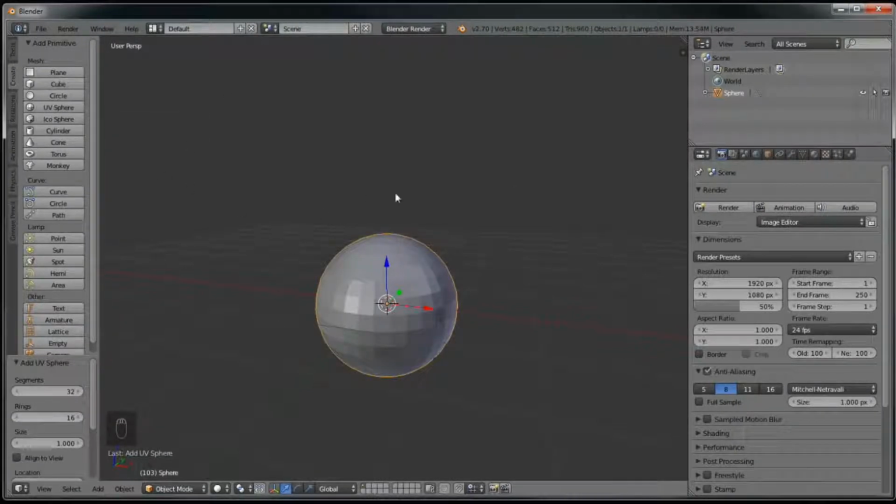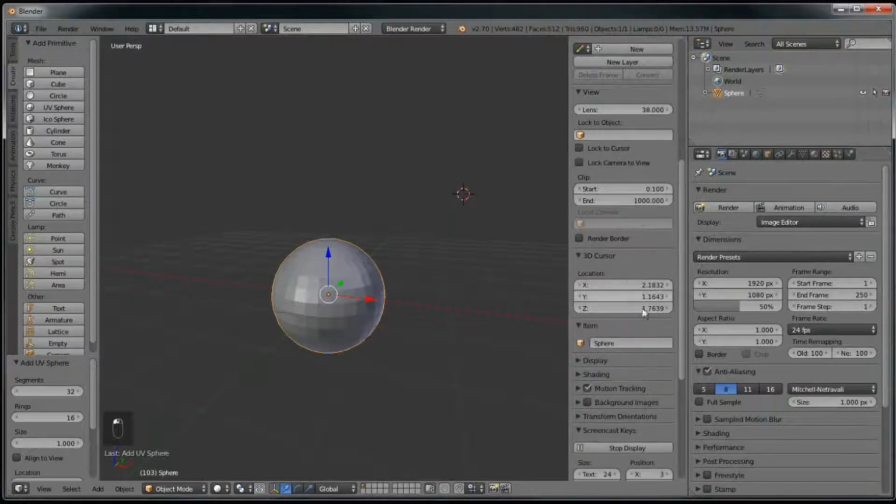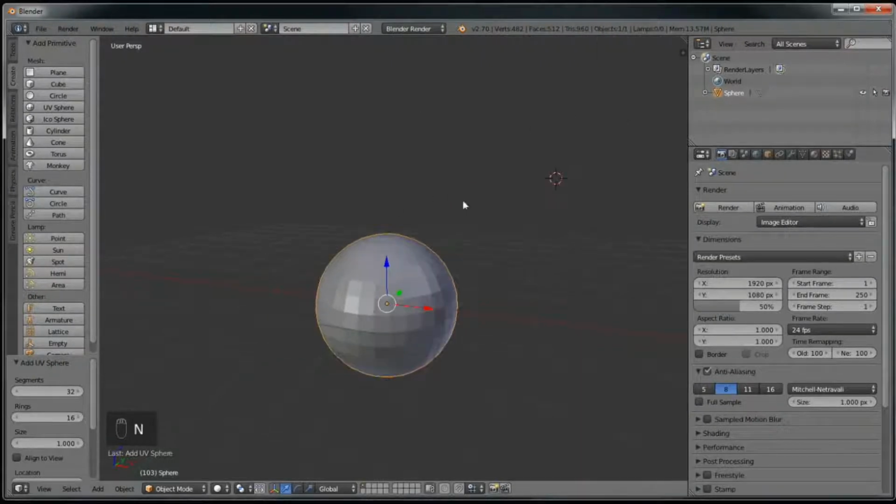And before I click on anything else, so I created the sphere, it created itself where our 3D cursor is located. So if I moved my 3D cursor over there, it would have been created over there. If I moved over there, it would have been created over there. And that's why I set it to, where is it? Our 3D cursor, there it is. That's why I set it to 0, 0, 0 inside of our, is this properties? Yeah, I believe it's called the properties bar. I don't know, at least that's what I've been calling it. It might actually be called something else.